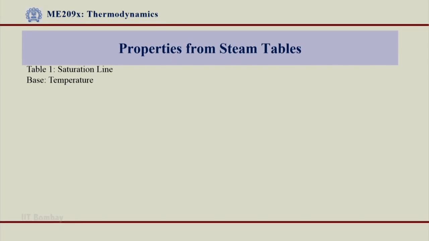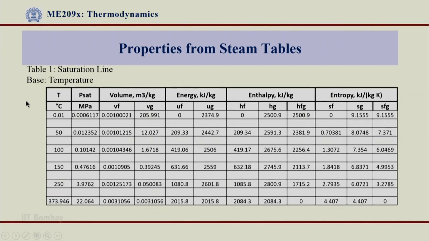Important, ultimately we want steam tables to derive properties at given pressure and temperature condition. So let us look at this table 1, which actually again depicts the saturation line with a base of temperature, and I have again made a small snippet from the steam table from table number 1, and it looks like this. So you can see again that the first column is temperature, the second column is P sat T at those values. What you can note on this, that it runs from Tp to Cp, 0.01 degree centigrade triple point, 373.946 degree centigrade critical temperature.